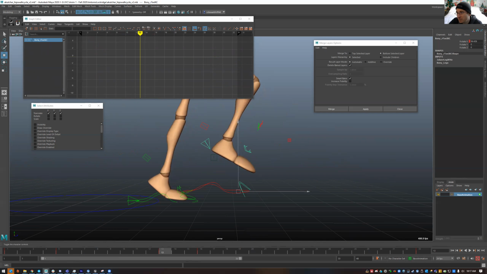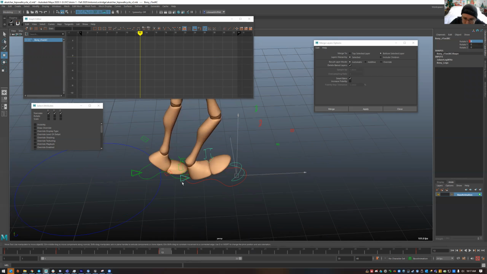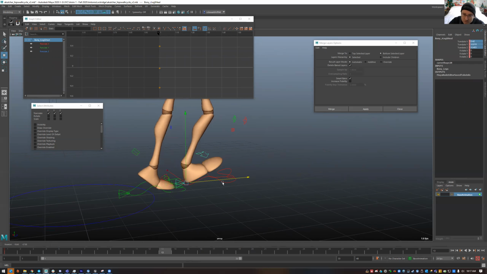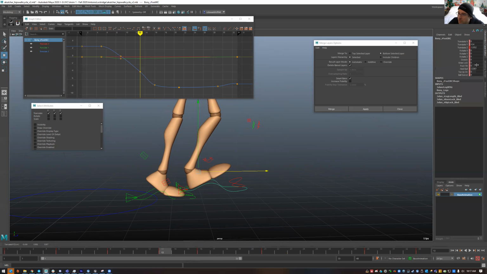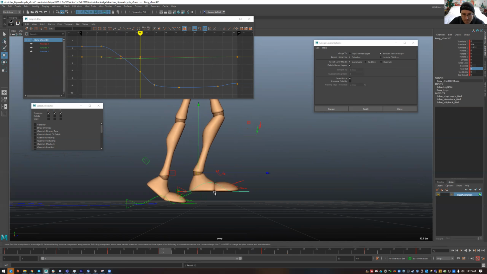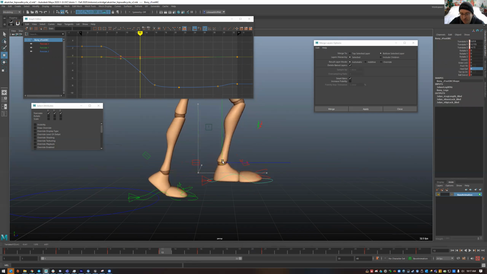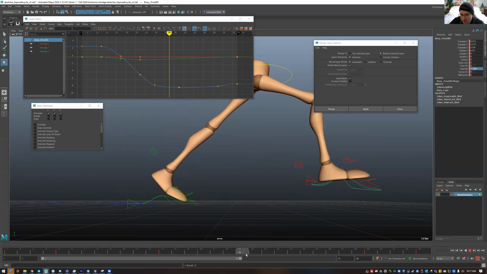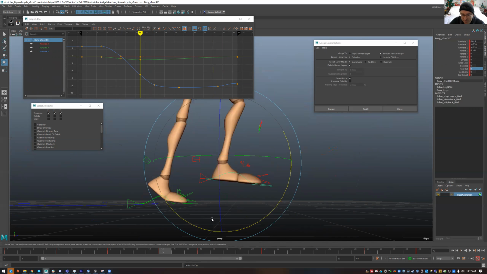I can tell that because the foot is way off the shoe here, that there's something wrong with this. Whenever I see stuff like that, I just zero out the foot controls. I'm going heel. I bet you, oh, here we go. It's this guy. Okay. So now when the foot's nice and solid in that shoe, I know that it's correct. But I probably broke some stuff in there. I'm going to undo that.